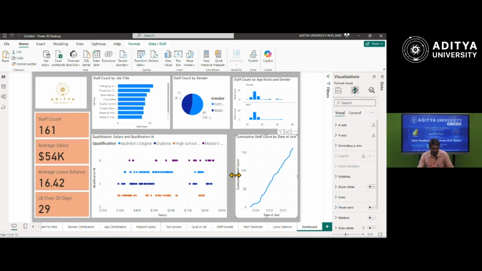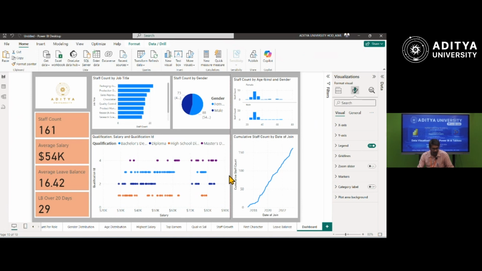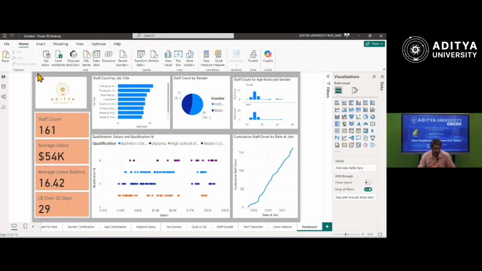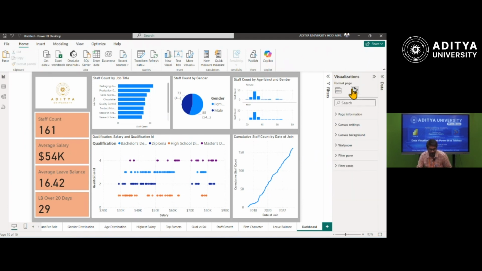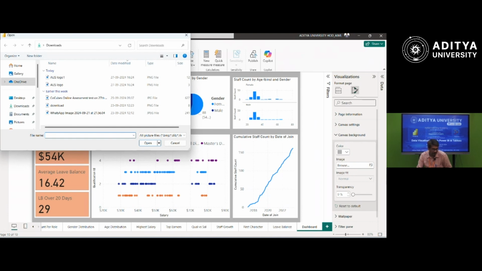Let me tell you the final thing. If you want to add any image downloaded from the web, even that can be done. Just go to Visualization, go to Wallpaper or the Canvas background, and browse.